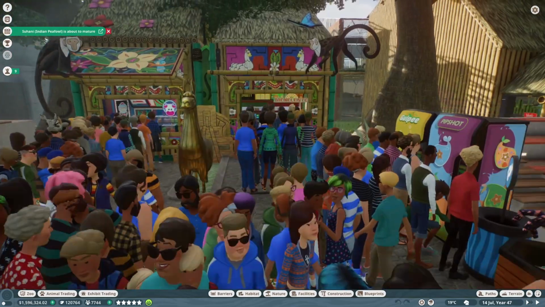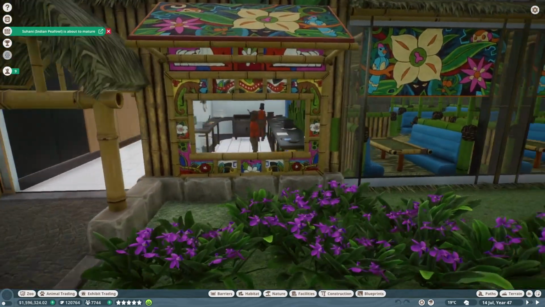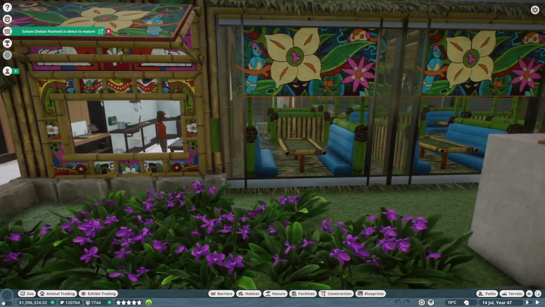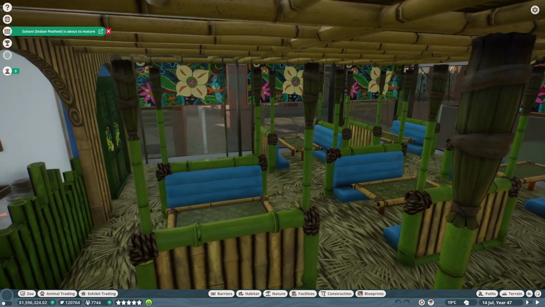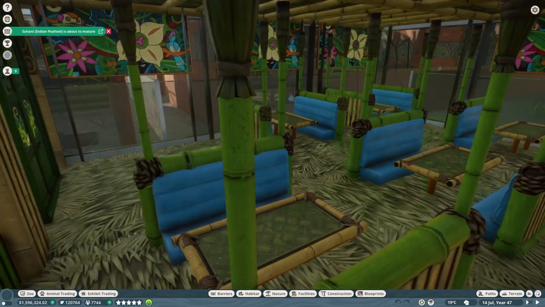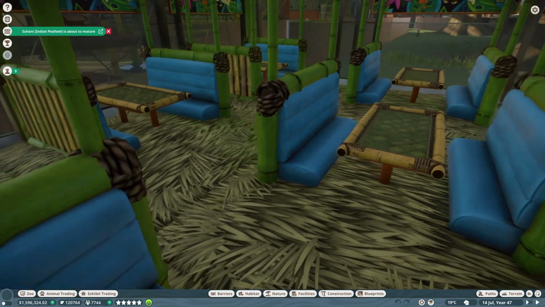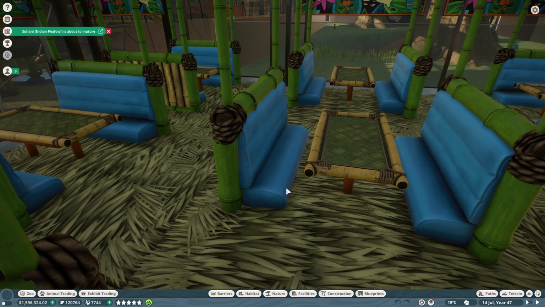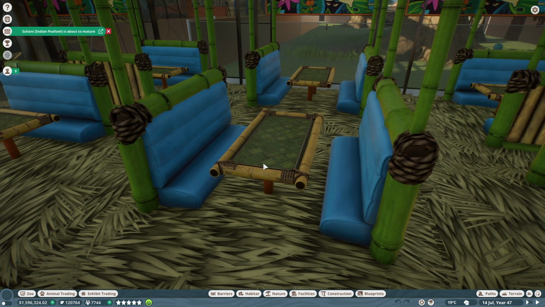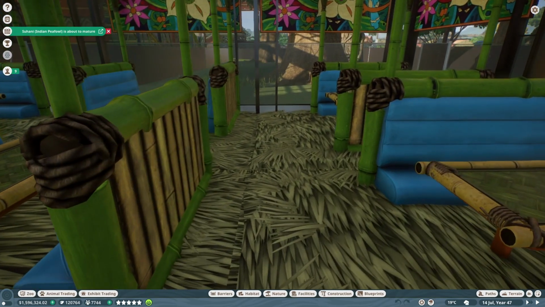Back in here, I've got another. Oh wait, that's just a couple of little stands. But here's my other restaurant, or one of my other restaurants. And this is an entirely custom interior, and I spent a lot of time on this, and I'm pretty proud of it as well. Basically, what I did was I took the built-in seating that's available for the restaurant, and I pretty much covered every surface except the seat cushions themselves.